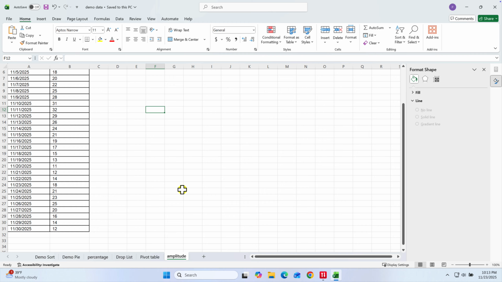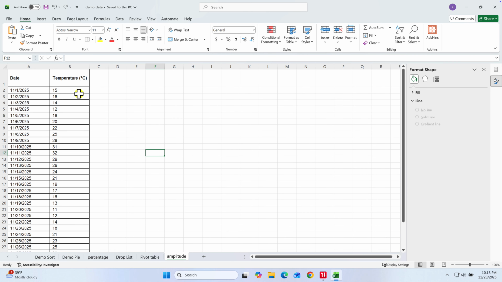It's a fundamental part of statistical analysis in Excel. In this guide, I'm going to show you the simple two-function formula to calculate amplitude in Excel in just a few seconds. To get started, your needs are very simple. You just need Microsoft Excel open on your computer, whether it's a PC or a Mac. You'll also need a single column or row of numerical data. I'll be using a list of fictional temperature readings, but you can follow along with any set of numbers you have. All right, let's get this done.